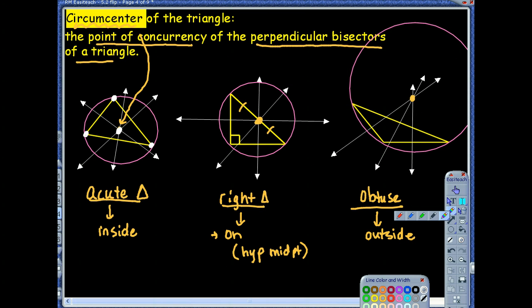Again, with the circumcenter being the center of the circle that surrounds that triangle, this is what we call a circumscribed triangle, which means it's surrounded by our circle. All the vertices are on the circle as well as it being surrounded by it. The center of the circle actually ends up being the circumcenter of that triangle. That is pretty darn cool. I know in years past when I've said this in class, my kids went, Mrs. Hargrave, you just blew my mind.